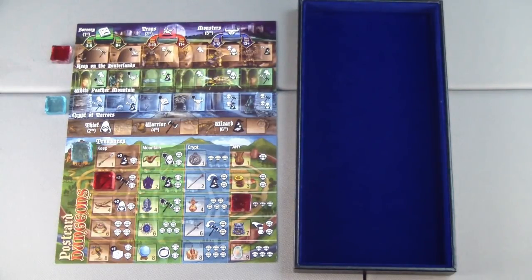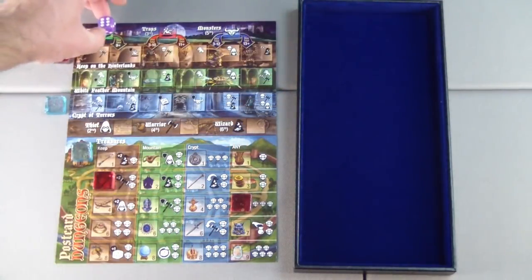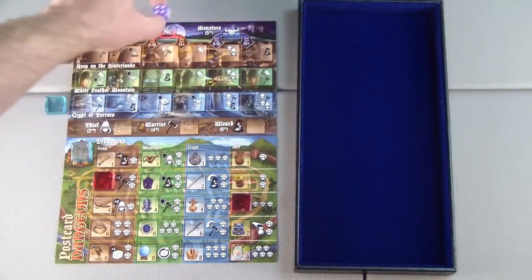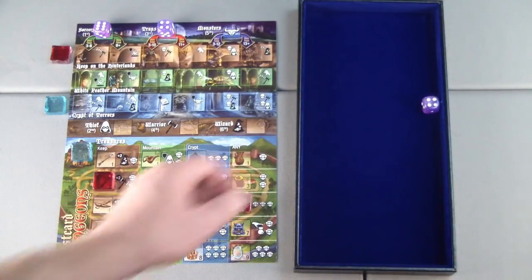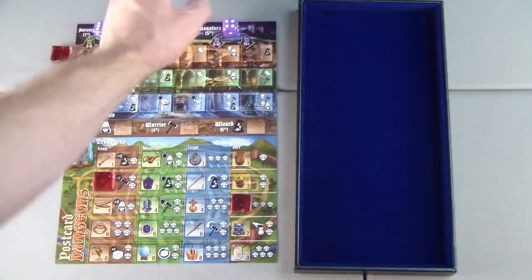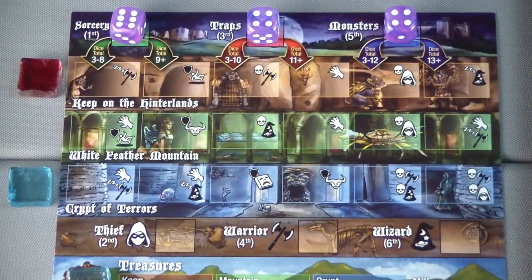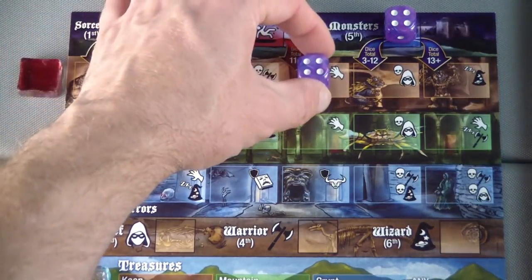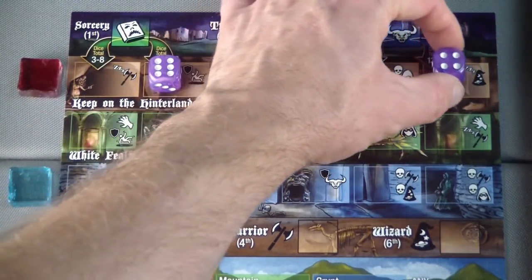The red player will go first and populate their dungeon with a sorcery of 6, a traps of 4, looking pretty tough for the red player, and a monsters of 4. So yeah, this looks like this might be a difficult round for the red finally. We have 6 and 4 for 10, plus 4 more for 14, so all the dice will move to the right. We have the defended traps, who will do a standard attack, and we'll see our first stunned player.